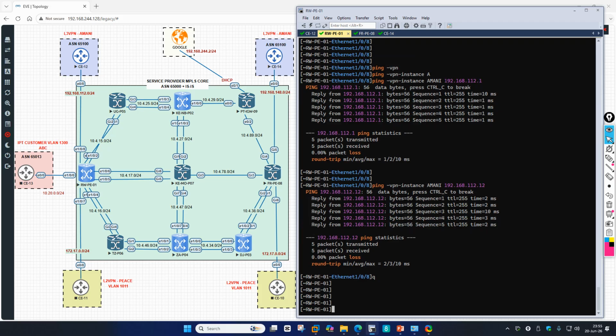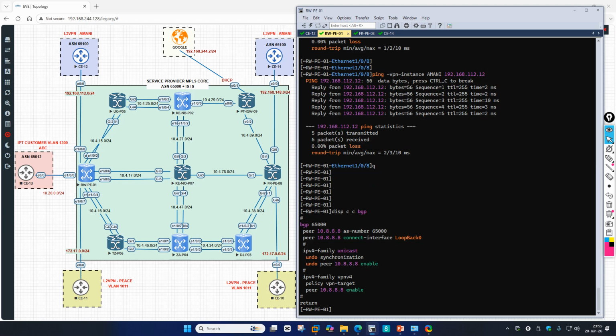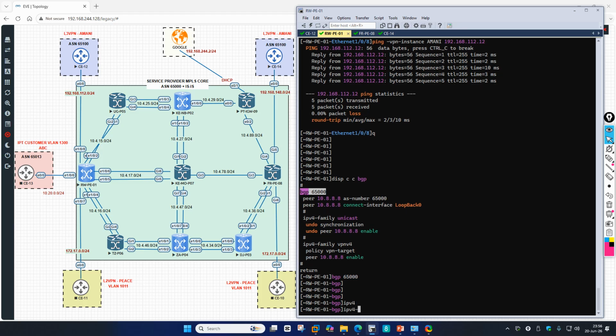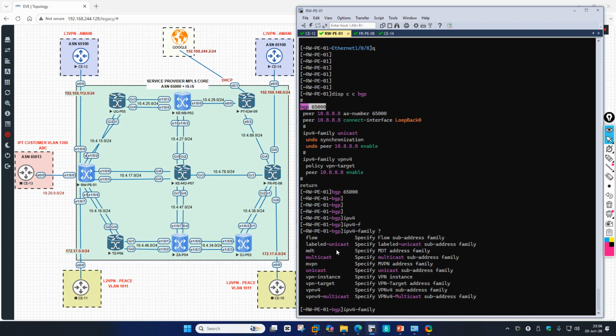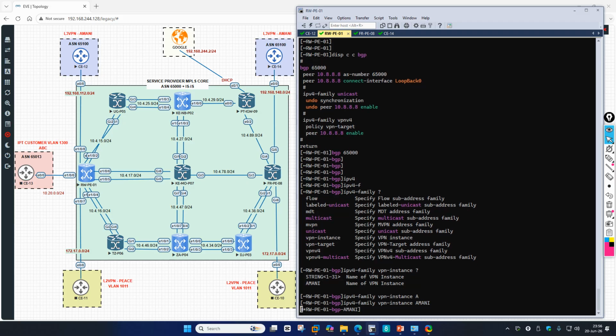Let's go to Rwanda and quickly see what we have under BGP. Display current configuration BGP. That's good. So we give a similar command to initiate BGP with our CE, using ipv4-family vpn-instance Amani.